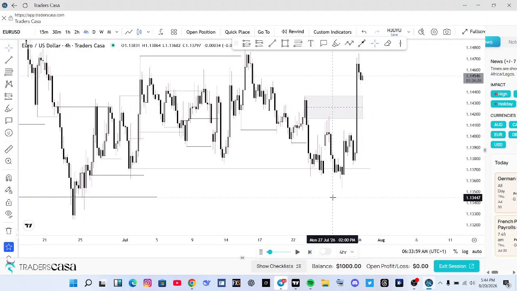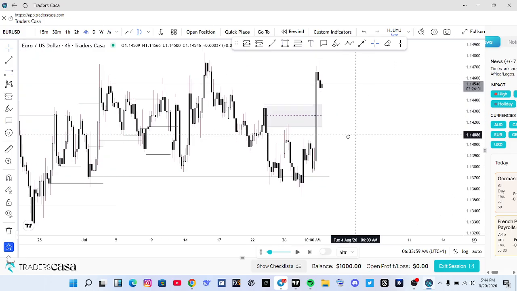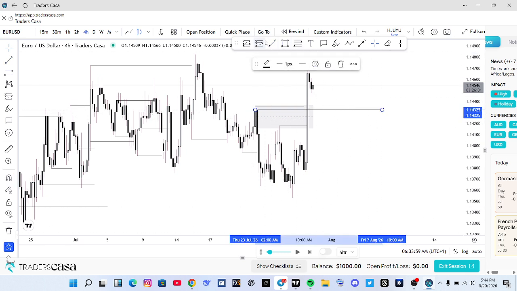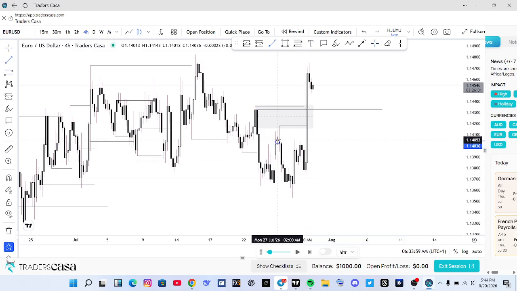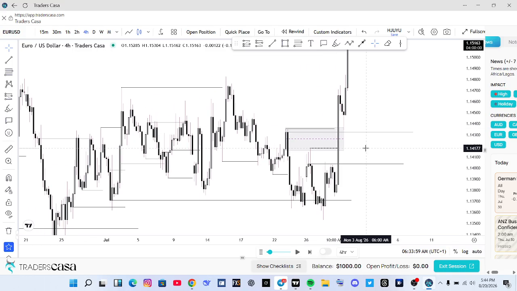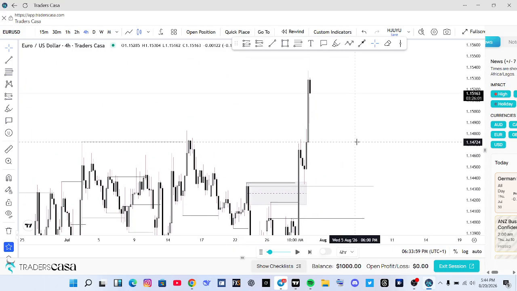Okay, price swept, and now we have a break. You see all the manipulation that the market does, but if you look clearly, you'll see that price market structure still works. Now let's start looking for zones where we look for buys from. Okay, so price came to this zone and is buying already.